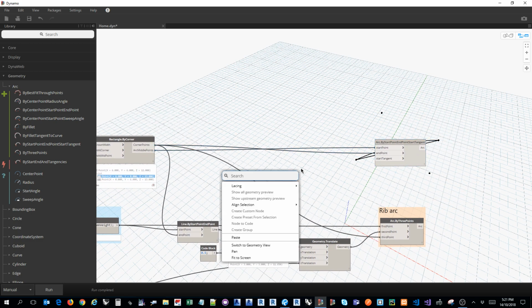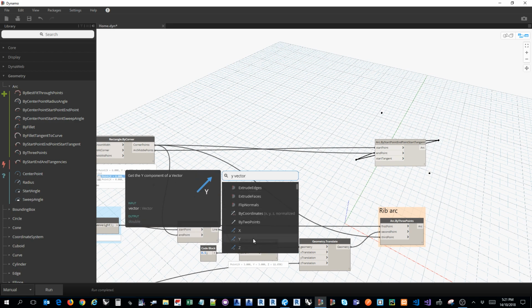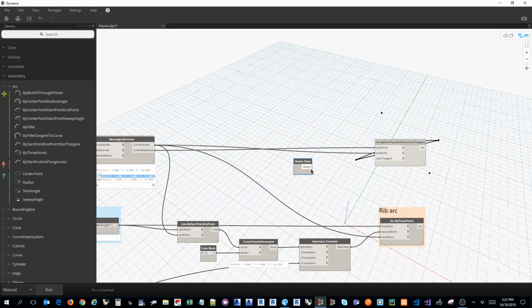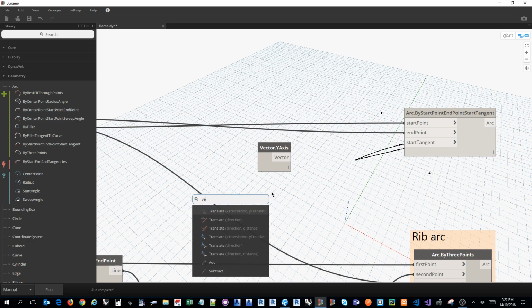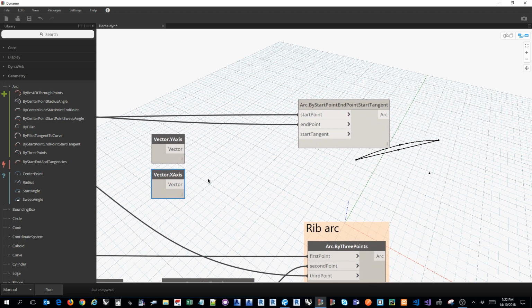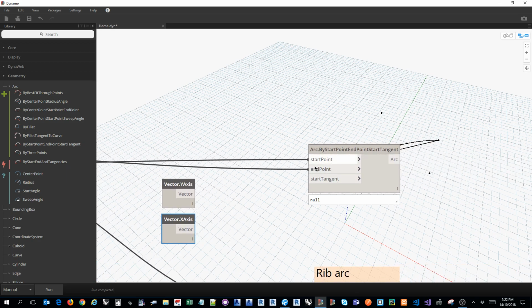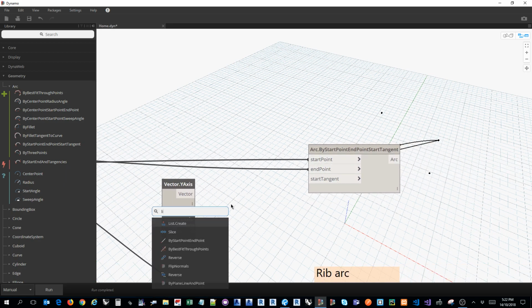So we need a y axis or y vector, which is vector of y and then vector dot x, and because we are feeding it 2 points, we need to feed 2 vectors.